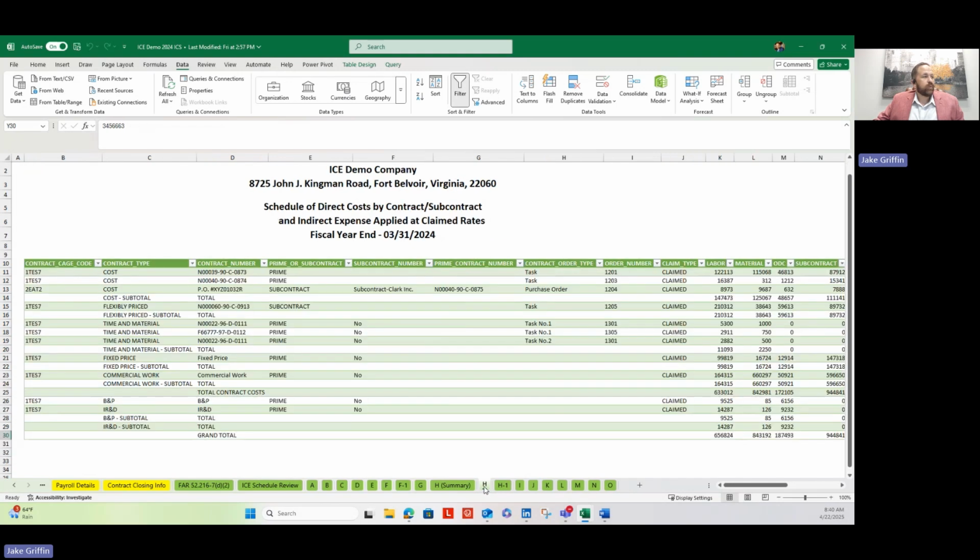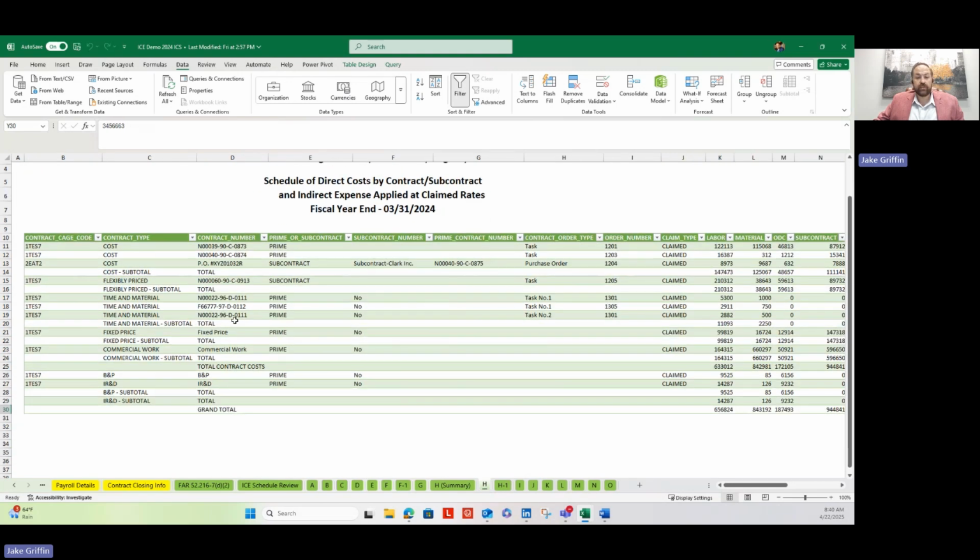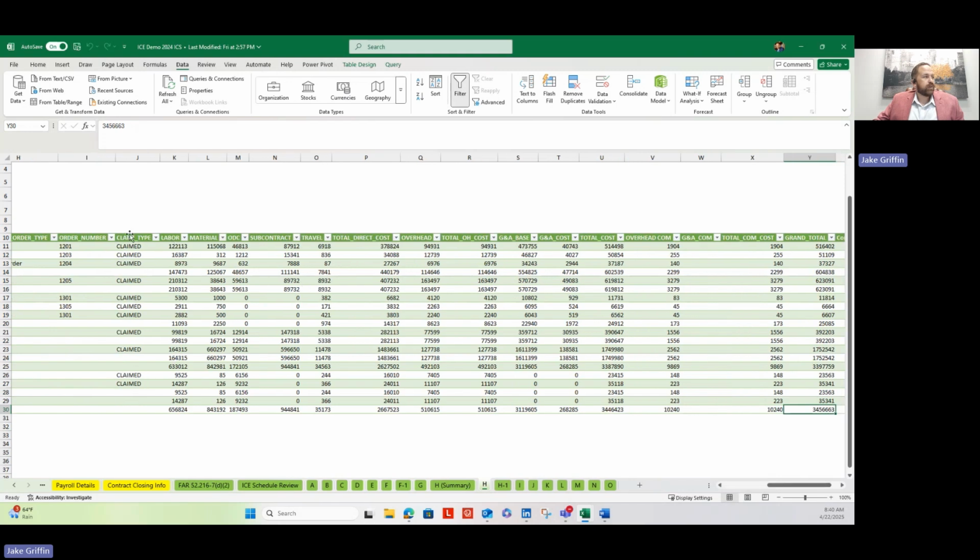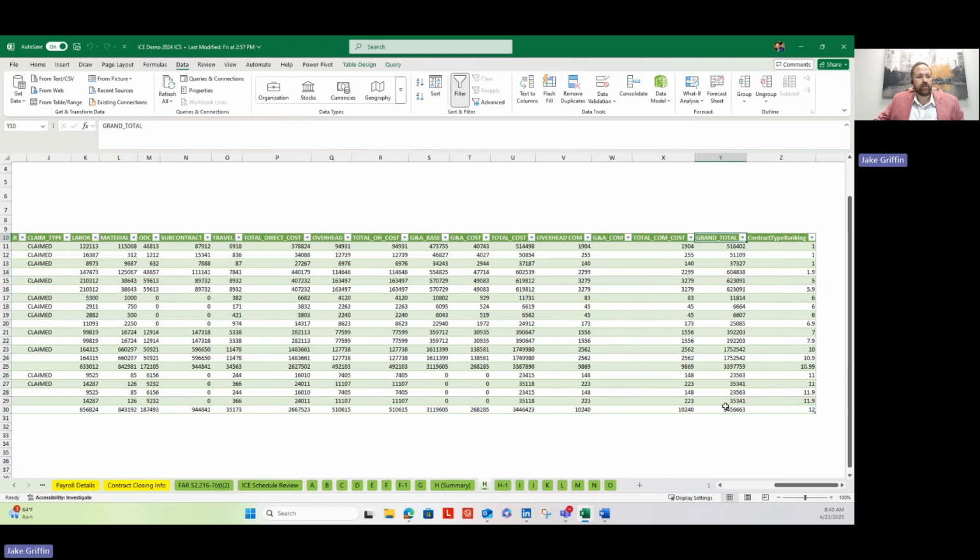With that said, when you go over to Schedule H, it does look a lot different than what we're used to. But it's really cool because as you move across, obviously it's got all this information that you input into these summary schedules in the front, but then it also drags those over, puts in all of your direct costs, what's been claimed, and then all of your indirect costs, and then it grand totals it out here to the side. Automatically, you don't have to do any of this, and it should match entirely as long as you input the data correctly on the data ICE tabs.